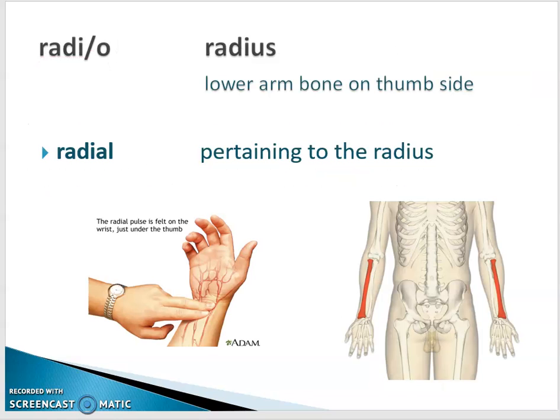of the cranium. The radius, the lower arm bone on the thumb side. So, radial is pertaining to the radius. That's our AL, our pertaining to. A very good way to remember the radius is if you think thumbs up, right? If you like something, you can say, wow, that's really rad, and put your thumbs up. That's rad. And putting your thumb up, and you follow that thumb down to your arm, and that's your radius right there. It's the lower arm bone on the thumb side. So think rad. That's rad. Thumbs up, and then follow that thumb down, that's your radius. That's a really good way to remember that.